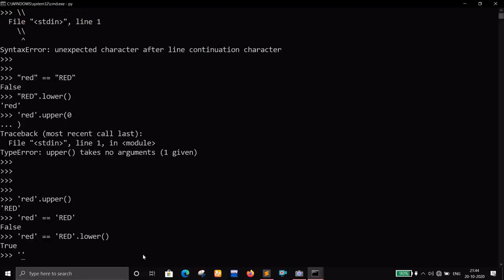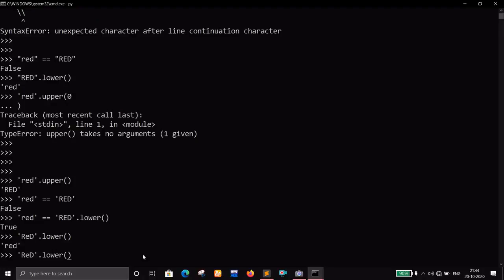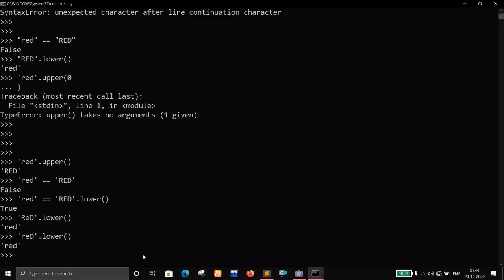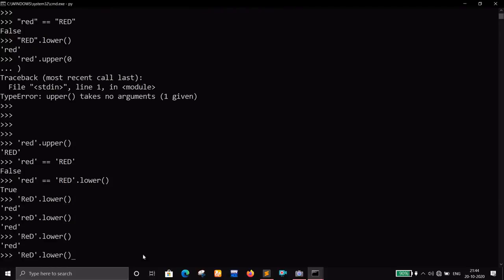But whatever is the case, if I say lower, it becomes red.